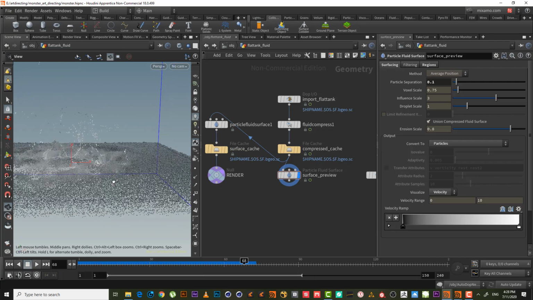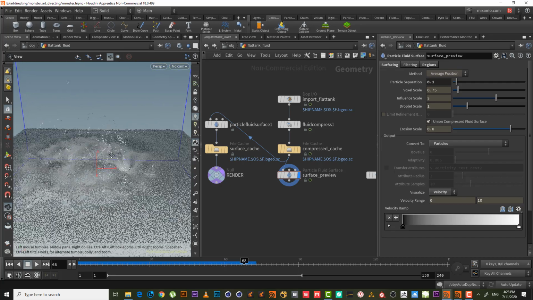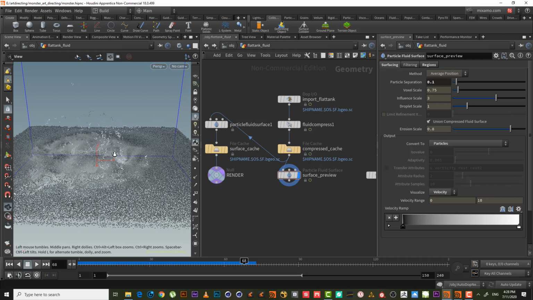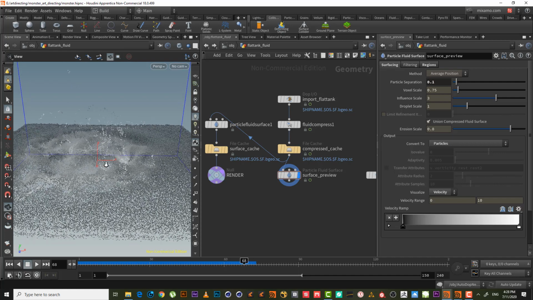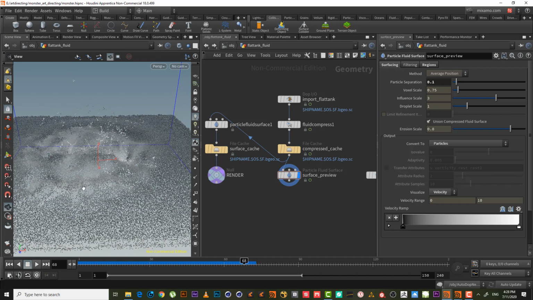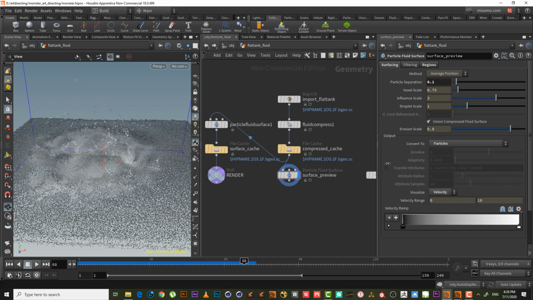Okay, so maybe, of course, we need to add more particles or particle separation to reduce the number, so it will increase the number of the particles. When the number is smaller, this means we will add more particles.